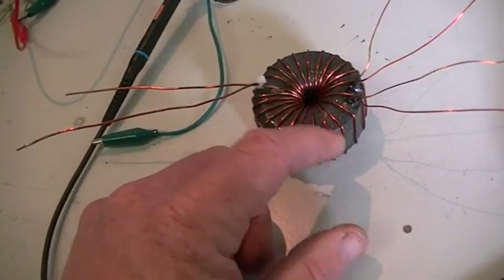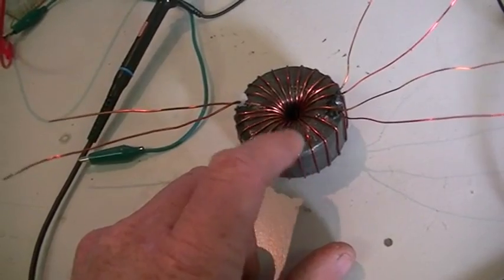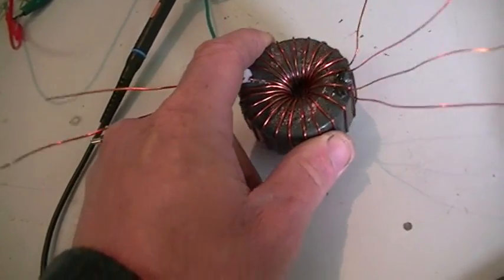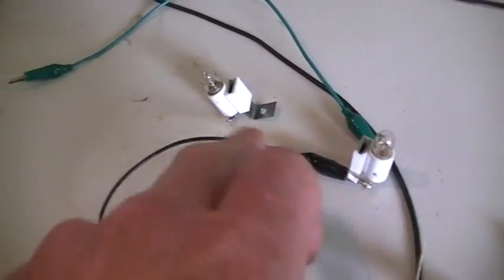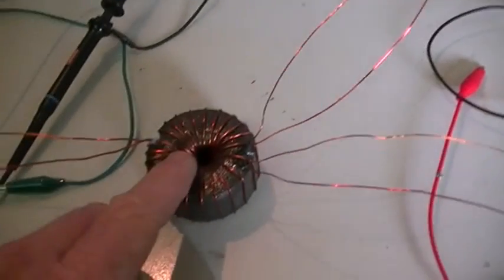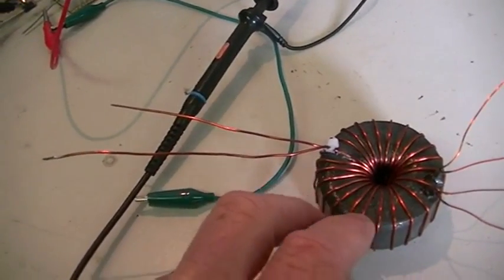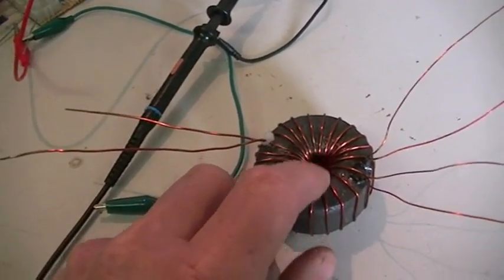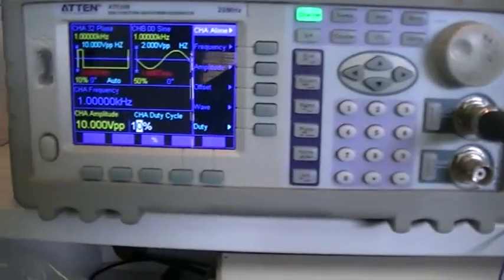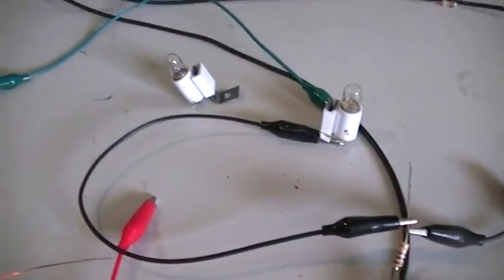I'm going to go ahead now and put 30 windings around the outside to equal the turn ratio of the windings on the inside, but of course we're going to use about three times as much wire because of the larger diameter. By the way, these are my two identical globes and I'll be using those as loads. We're simply running off a 12 volt battery. When our pulse width modulator switches on, that voltage drops down to four volts across the coil, around four to five volts depending on how I have the duty cycle, which at the moment was only running at 10% on time and had a fair bit of power coming out of those globes.